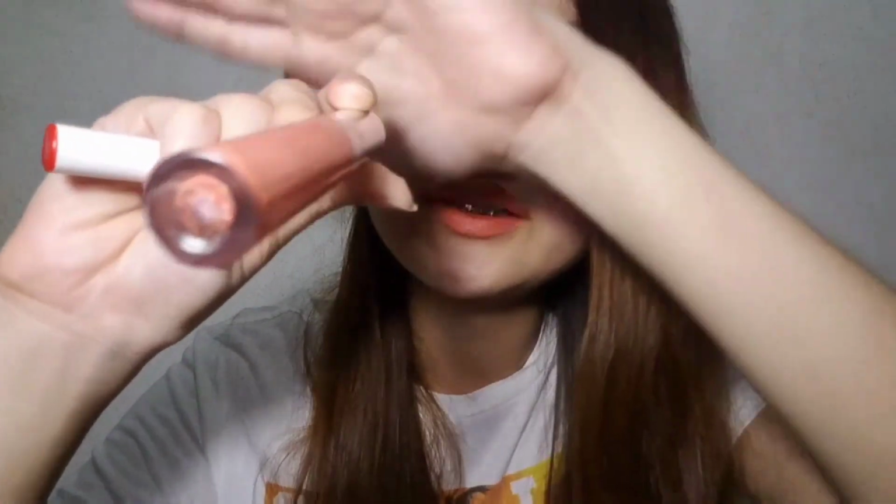It's a coral color also, so you can easily just swipe it up. So there. Next is the Dohee color. This is a matte liquid lipstick. This is the final for the Dohee. This one. Let's try the next one.